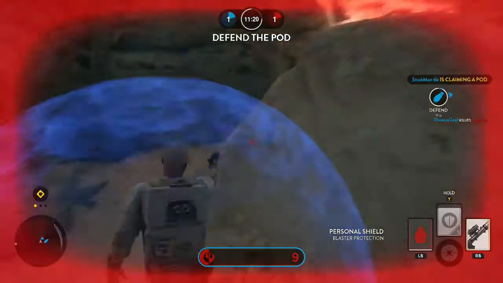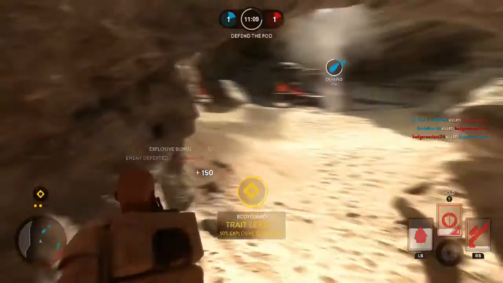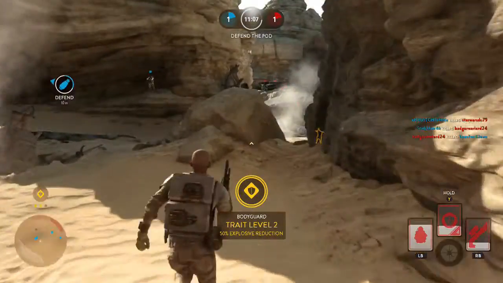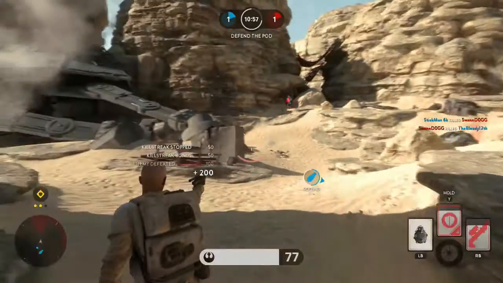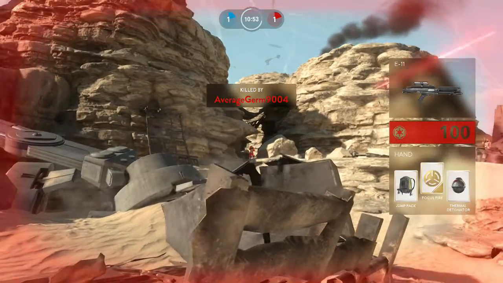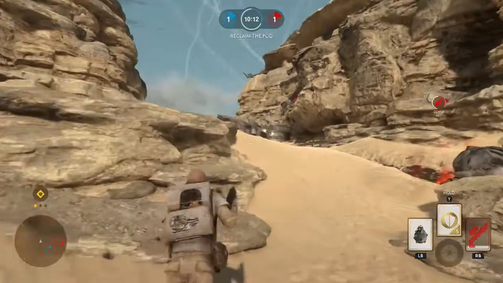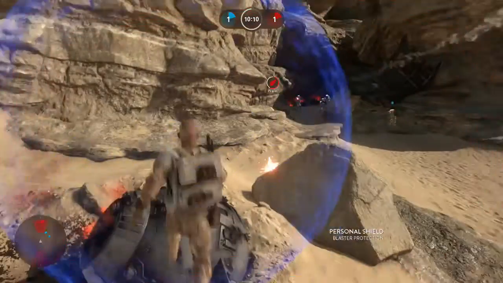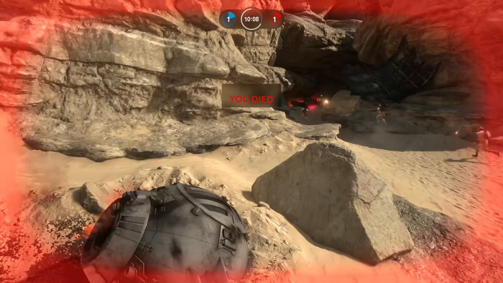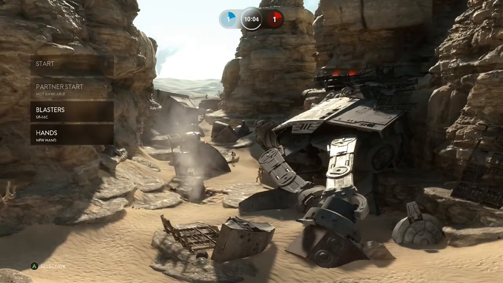Whoa, jeez! Okay, I'm gonna use the shield now. And that is why we have the homing rocket. Come on, shield, shield, shield! Lock on, lock on! You missed, didn't you? Yep. I survived the explosive damage off a crossbow. Did you see that? It worked! Yes! Yes!